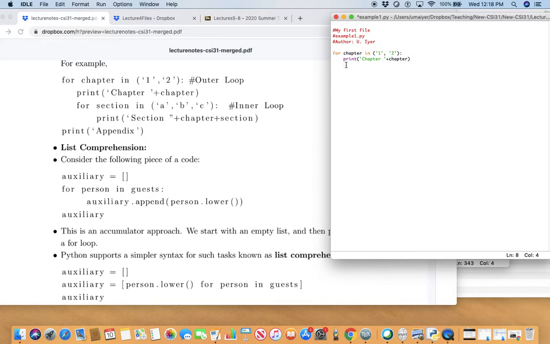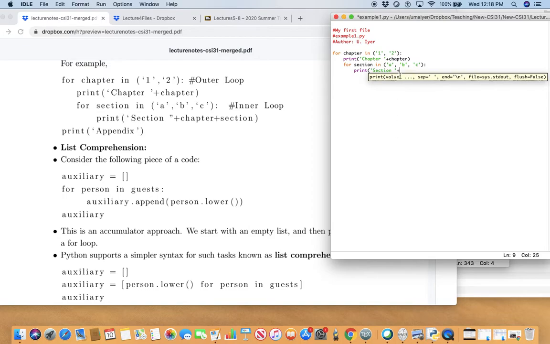Within the outer loop, I have an inner loop: for section in tuple string A, string B, string C. Don't forget colon. That's your inner loop. Print section, space, close that in single quote, plus.